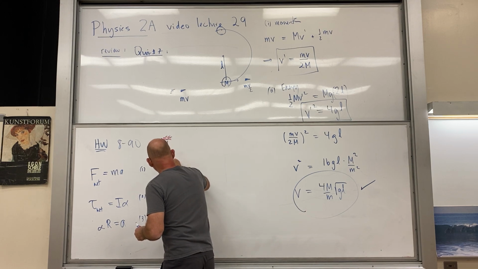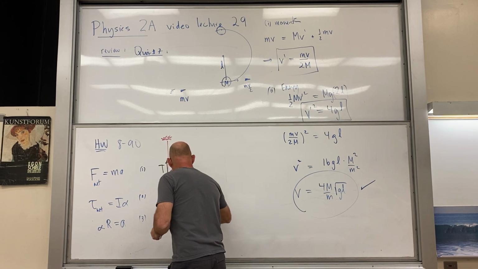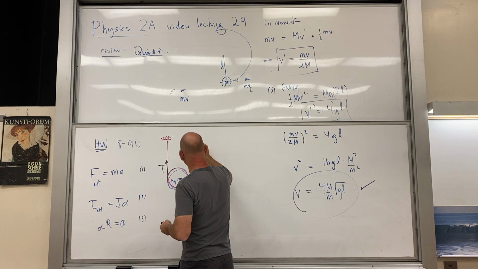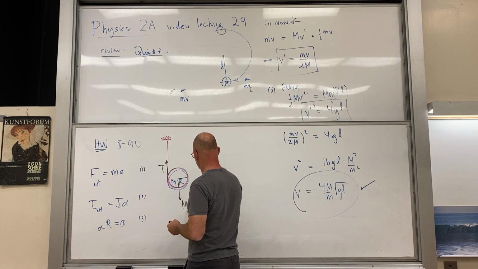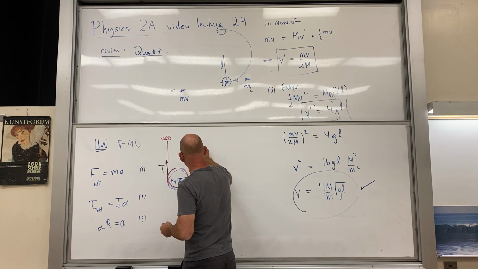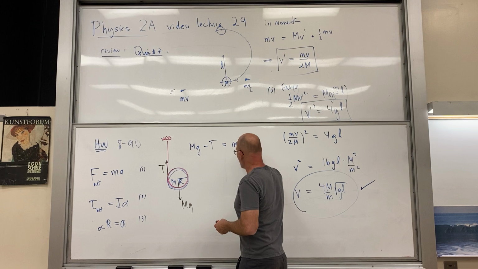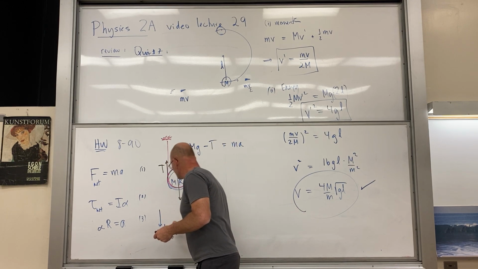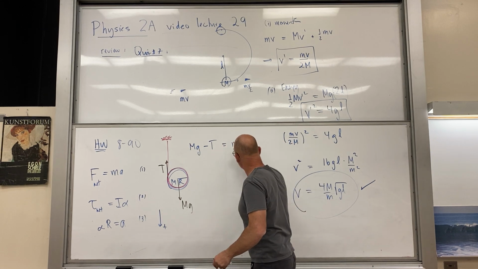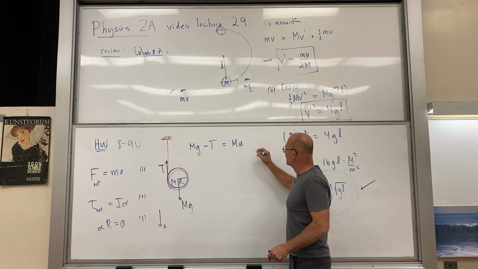Here we have a tension, and here we have a weight. Okay. So for the first equation, we would say tension. In fact, I'm going to go ahead and make this the positive direction. So we'll have mg minus T is equal to ma. Right, we're going down in the positive direction. So mg pulling down minus T, and this is supposed to be an uppercase M, so let's go ahead and work with that. So that's one equation.